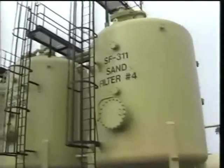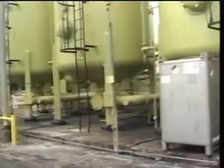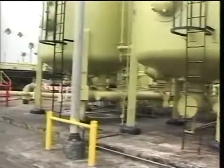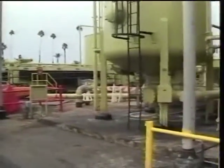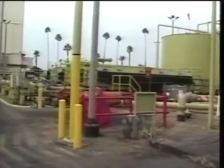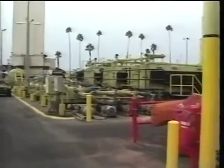Now, none of the workers stay here overnight. No, they come and go. This is not like a rig you may see offshore Santa Barbara where people come and stay maybe a week or two. Since we have boats that come on an hourly basis out to the islands, they can come and go as they please or as the shift changes.